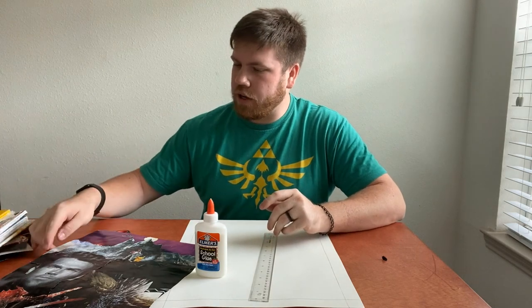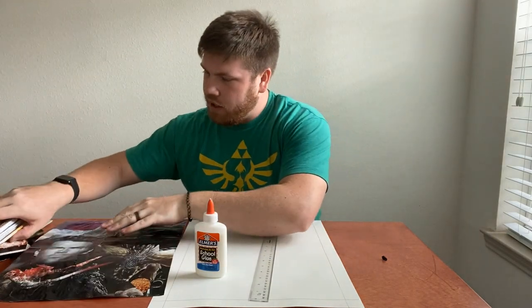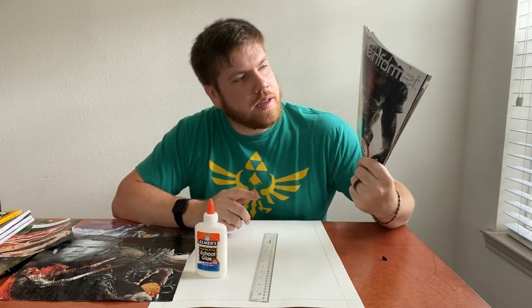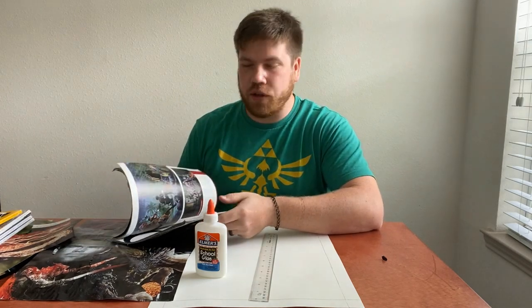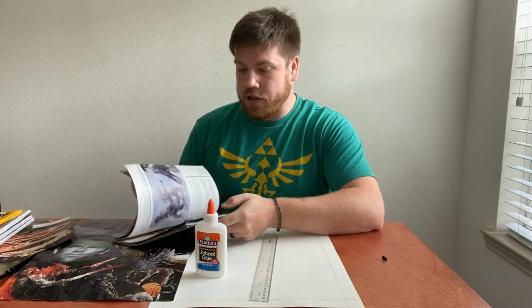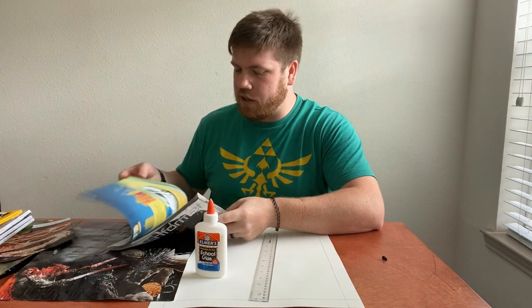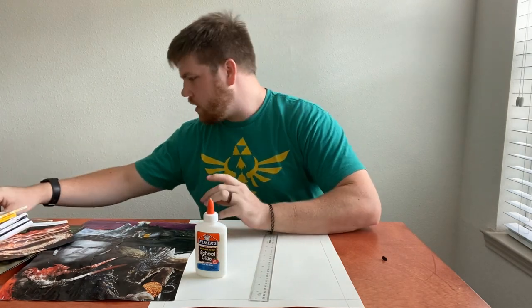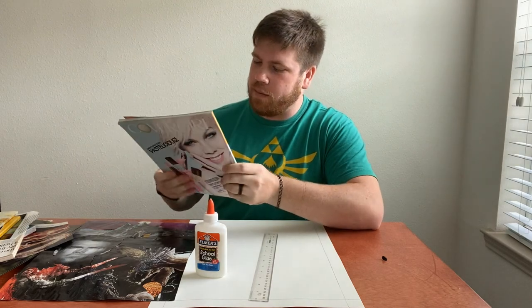National Geographic provides really good outside settings and backgrounds — they also have mountains and stuff. For characters, you can see this big old monster and these guys — I got those from a video game magazine, Game Informer. They have plenty of great characters and also a lot of really good atmospheric content because video games are all about immersing yourself in a world. I also got a GQ and even a Food Network magazine, just in case I wanted to make my adventure food themed.